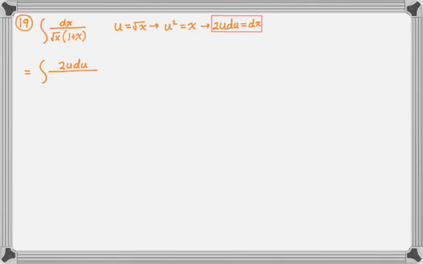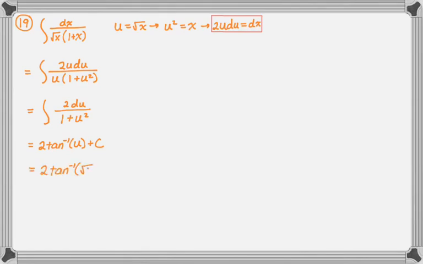Radical x is actually u, so that'll be u. And then quantity 1 plus u squared, because we said x is u squared. So I should have boxed that when I got x equals u squared, but that's okay. Substitute there. This simplifies to 2 du over 1 plus u squared. And this is actually the most straightforward arctan that we've had in all of these problems, because it's basically done. So it's 2 arctan of u. And then plus c, and replace it, and that problem is done.